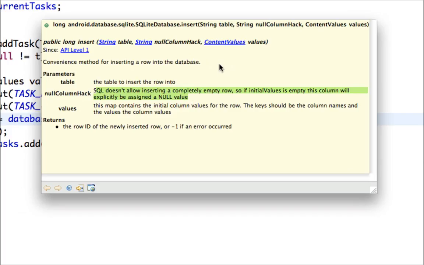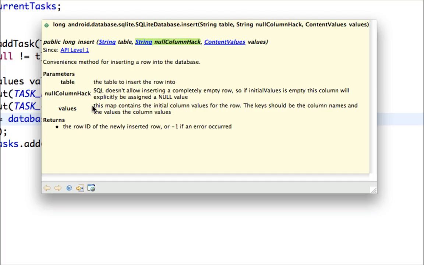So that's the value coming out of content values. I don't know. This is some sort of weird thing that the Android SDK has to use if you want to make something null. You can put in a string here of, let's see, I think this is the name of the column that you want to be null if the value in the content values is null. So it's maybe a list of columns. Anyway, this isn't very clear, but basically for your purposes, I think just leaving this null should be fine as long as you provide some sort of initial value inside the content values.